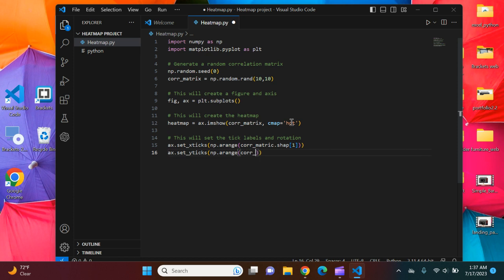This part right here is going to be kind of repetitive. Make sure you spell matrix correctly. Make sure you spell everything correctly. This is very important.